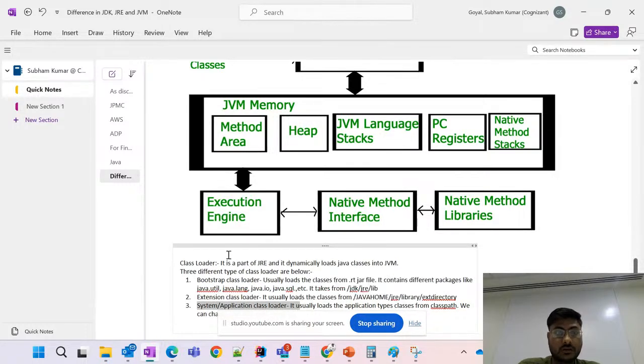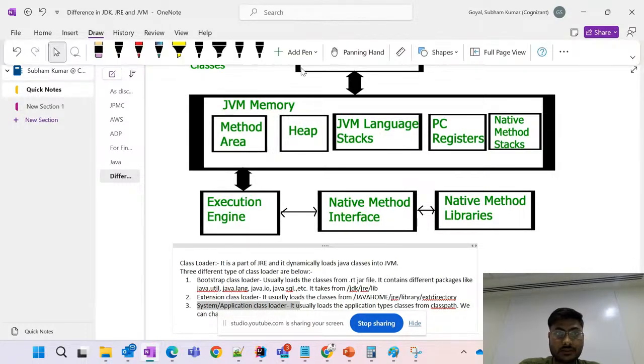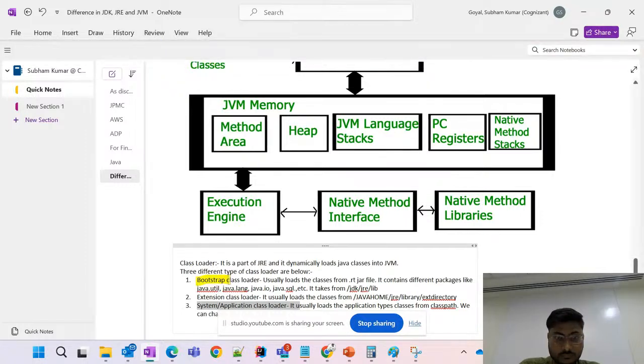So let me just put the highlighter here. This bootstrap class loader, this extension class loader, and this system application class loader. Okay, so this bootstrap class loader, friends, usually loads the classes from the rt.jar file.